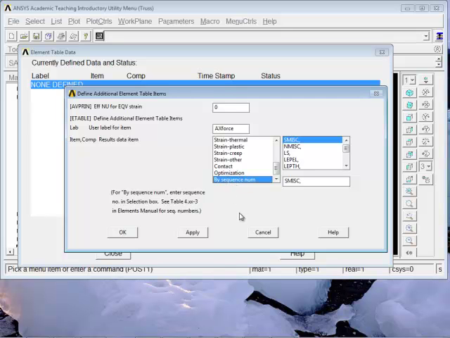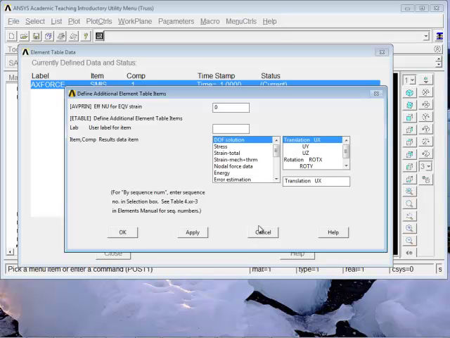So click down here. What this is within ANSYS, it says, okay, when I go and do calculations, what calculation do you want me to do? And we're saying, do this calculation. So by saying by sequence number and then SMISC, which I believe is miscellaneous stresses, we're going to say, do the number 1, right? And that's the axial stress. All right. So we have by sequence number, SMISC, and add a 1 there. And hit apply.